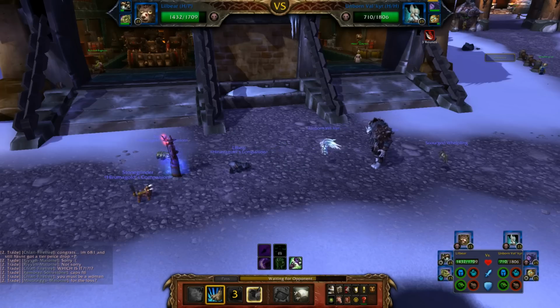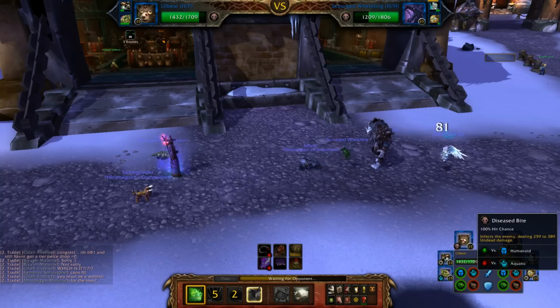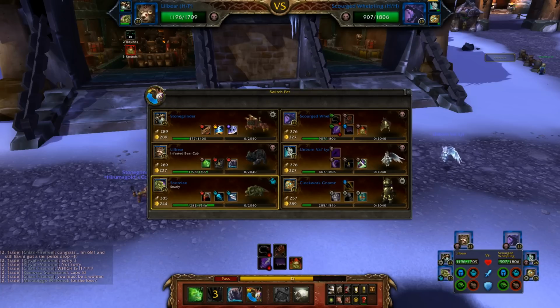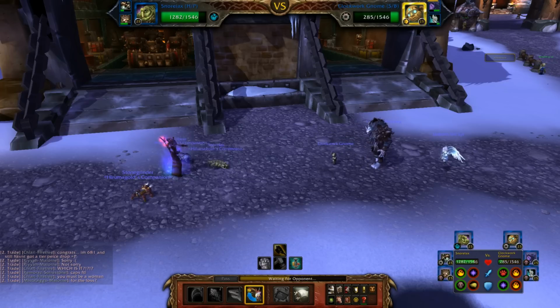And then I'm going to try my Bash little thing again, where I'm going to bash him, that way he's not able to use his Haunt. And I'm just going to use Disease Bite on him. He switches out, obviously. I'm just going to keep spamming Disease Bite on him. Try not to switch out, but he puts up his Blood Plague, so I kind of have to switch out. Otherwise, he'll just heal up every time he attacks me. I don't really have enough damage to take him out that quickly.